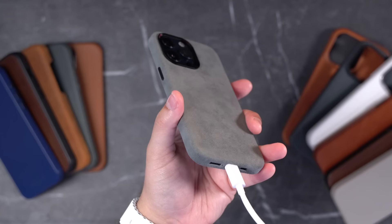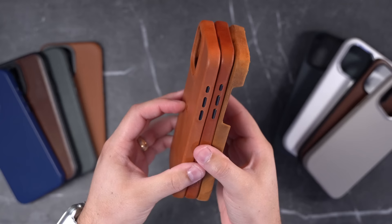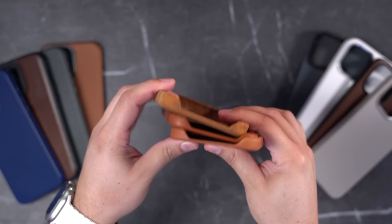Before we continue our categories, we need to go on a little side quest — the Bottomless Case Quest, also known as the John Syracuse Quest. If you've been getting Apple leather cases for years, you'll know they used to make leather cases with no bottoms, and these are now harder and harder to find. I have three brands here: Bullstrap, Ryan London, and Blackbrook. Having used a bottomless case again, swiping up to go home without feeling a lip — I can see why Syracuse wants it.